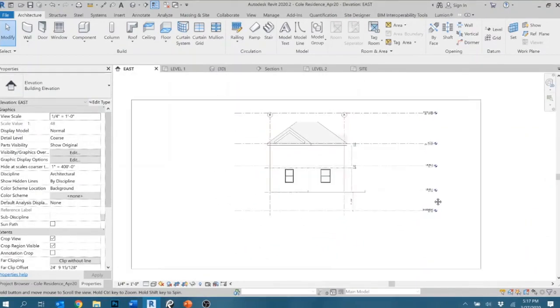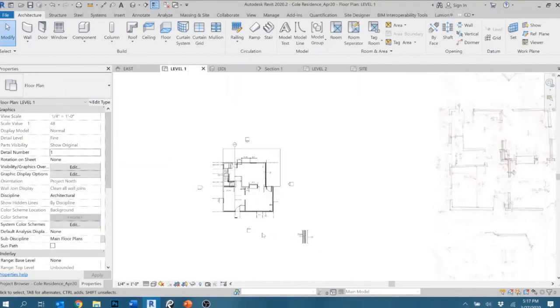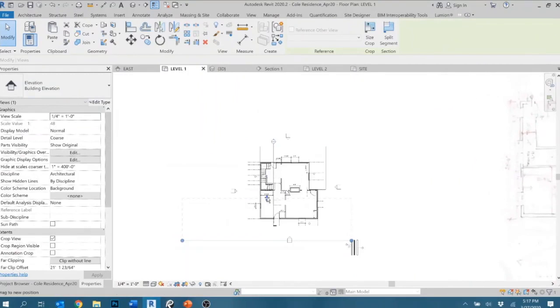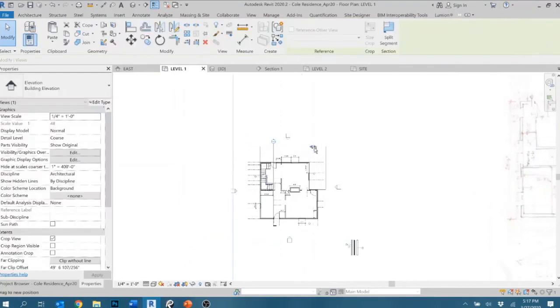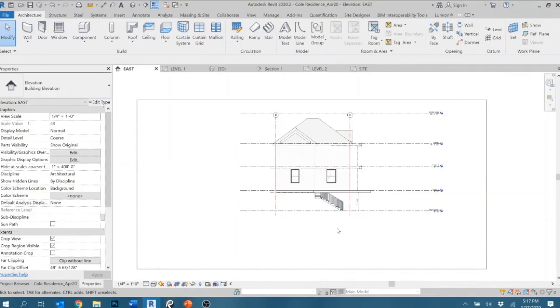My elevation seems to be flying off into a mist, right at the top. If this is happening to you, just take a look at your elevation markers. The drag tool needs to go all the way through your elevation. If you make the drag go all the way through the plan, rather, you will not have any part of the elevation missing.